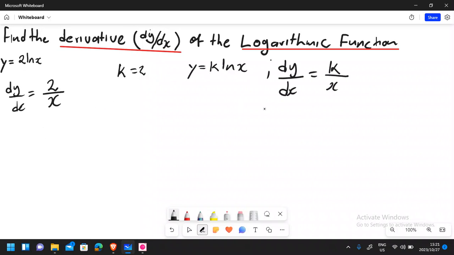By the way, if you don't know where these formulas are coming from, do not forget I've made a video. You can go and watch that video here so that you don't get confused. I explained a lot of the formulas that we use to derive, the formula before we derive and after we derive. So guys, I hope you understood what is happening here.